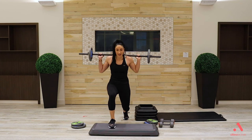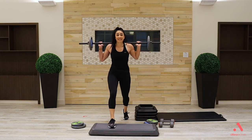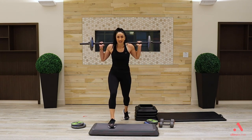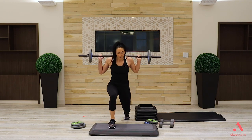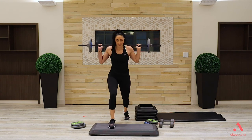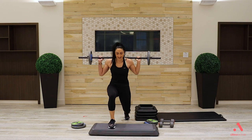Keep breathing. Remember, if you need less, drop your weight or step off the platform. Singles. Down, up. Just breathe through. Keep working. Four, three. Pulse, seven, go. Seven, six.